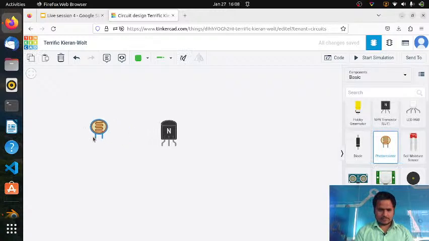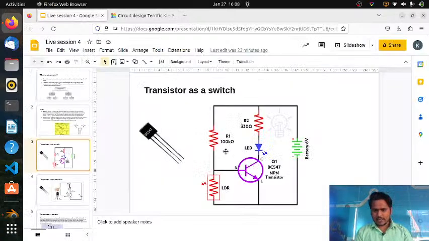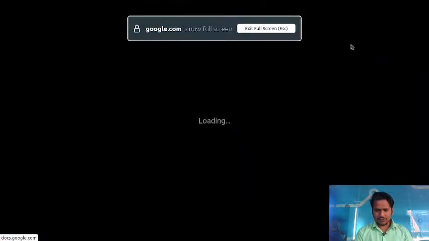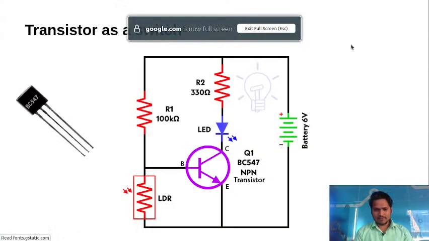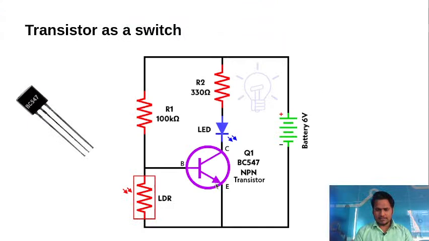And let's see this circuit, automatic street light circuit. So basically the circuit diagram is here, and I'm going to implement this diagram on Tinkercad. In this diagram I'll also be explaining how to read circuits. Here you can see this is a symbol of transistor and the arrow represents the emitter. So first we will read this diagram.